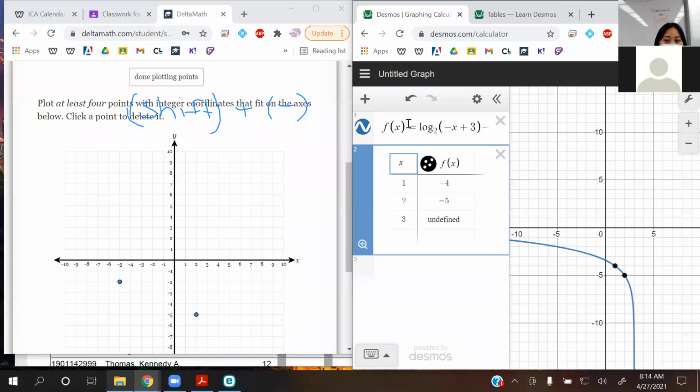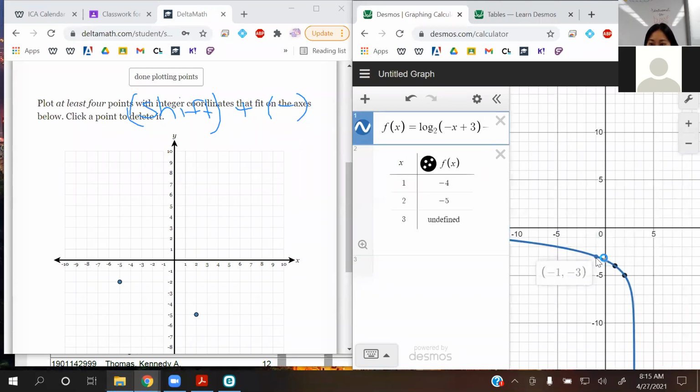All right, so apparently if you call your equation f of x and then you put f of x over here, then it will create the t-table for you. I don't know why it wasn't working when I copied and pasted it, because that was literally how the video showed me last week, but okay, sure. So we're gonna call our equation f of x. Sorry about the confusion. And then on your t-table, you call this column f of x, and then you can just type out a bunch of x values and see what values it gives you. So 1, negative 4, oh wait, duh. Okay, 1 comma negative 4 was one of our points, 2 comma negative 5, 3 undefined.